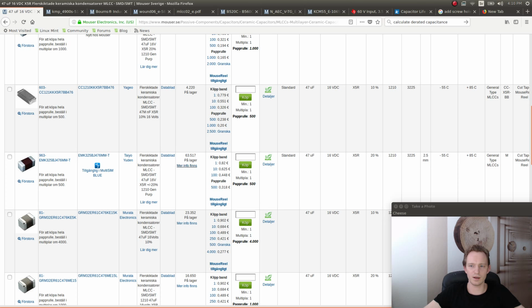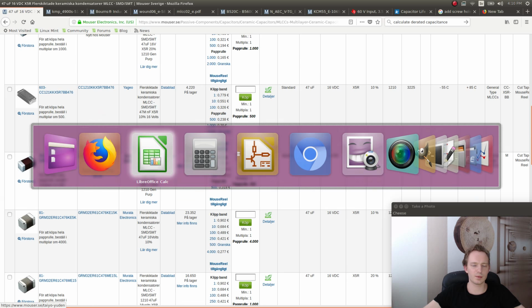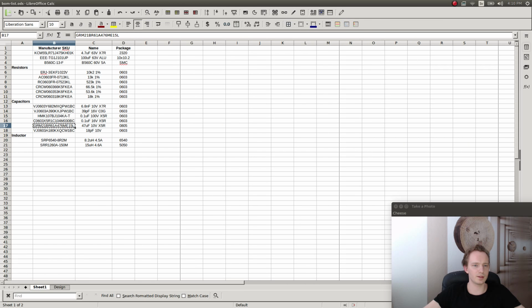So what we have here is an MLCC in X5R in 1210 package, which is good. We can pick that one. And in fact, what I want to do is take all of these capacitors and replace them with the one that we've chosen, because it's very nice to be able to reuse the same part in different places on the same board.